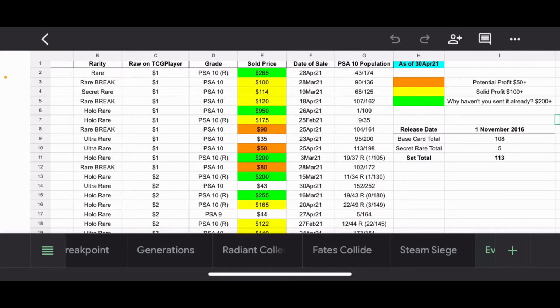PSA 10 population. The number on the left is the number of 10s, and the number on the right is the current number with PSA. In this set, I'm sure you guys have maybe heard rumors about the printing quality and all this stuff.